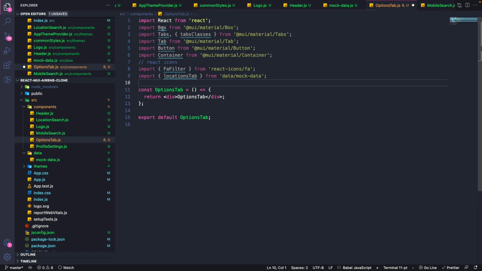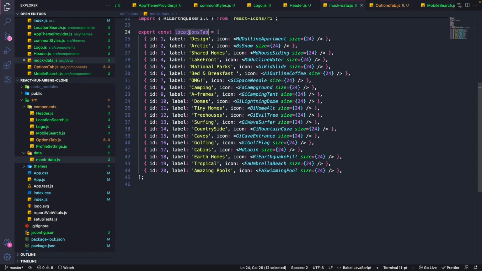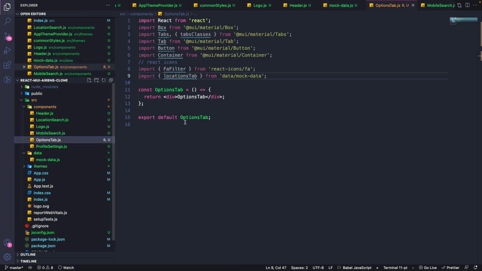So we have box, tabs, tab classes, individual tab, button, container, and a few React icons. And I'm saying from the mock data, we have the locations tab, which we have created here as well. So that sets the base.